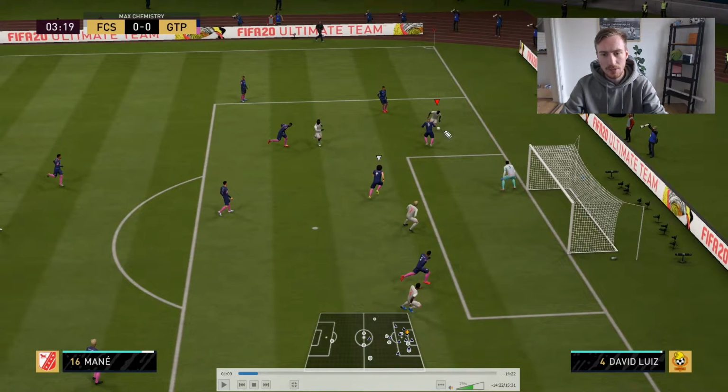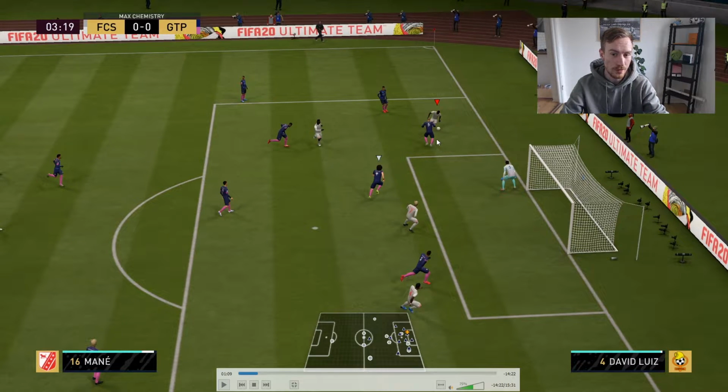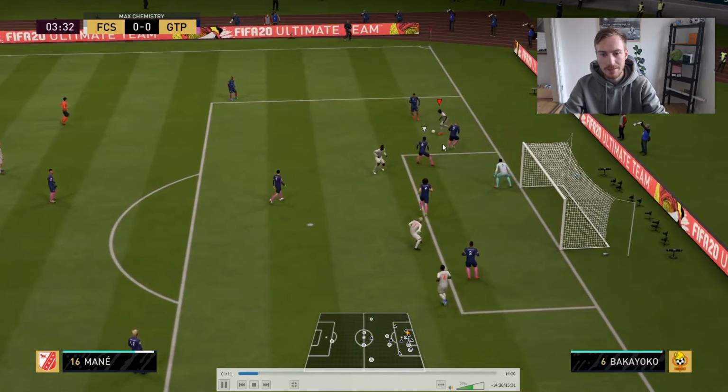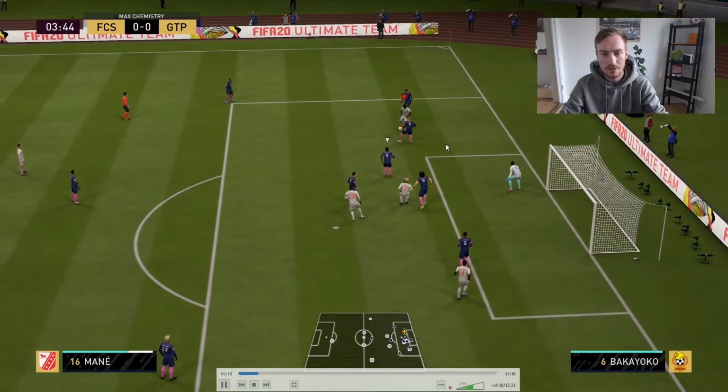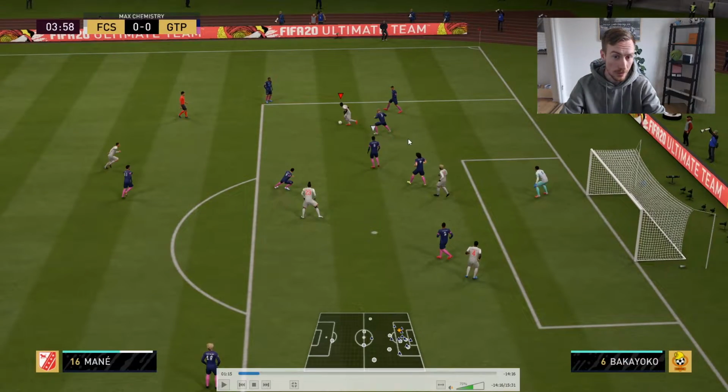And the other thing here, we can see that he's not controlling Ferdinand, and because of the way AI is in FIFA 20, they're not going to pressure you in this situation if he's not manually pressuring you. And you can see as long as we maintain the ball here, we're just waiting to see if any opening comes. Once again, protecting the ball, make sure we're always moving it.